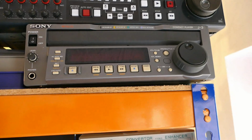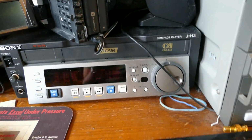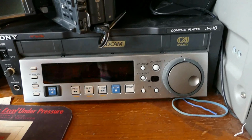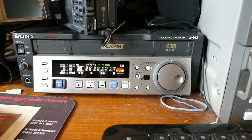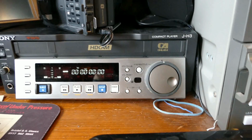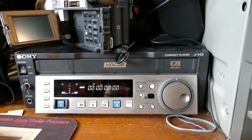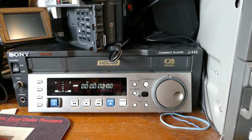So a very similar looking machine to this J3 is, again hiding behind a remote control here, the HDCam JH3. I hadn't done my homework when I bought this. I thought, in the same way as the J3 wonderful machine can play analog tapes, I had assumed that this HDCam machine, so that's high definition, would play standard definition digibeta tapes, and it doesn't. It will just spit them straight out again if you put a standard def tape in there. So that's high definition only.